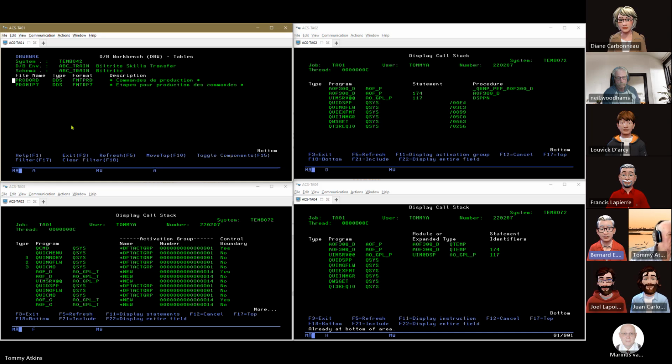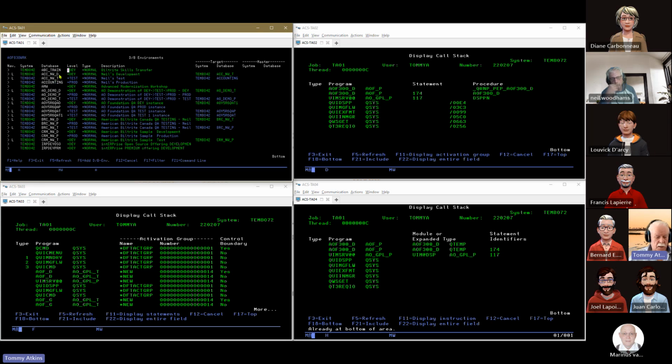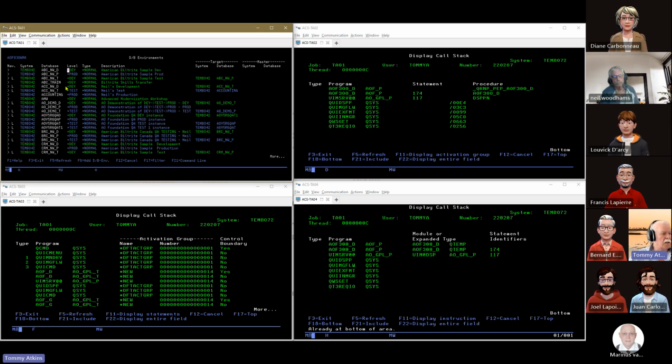Database. Yeah, into the environment. I've called the environment the same as the schema. Yes, but the type is normal. It's not a master or a shadow. No, it's normal. And the target system, don't worry about it because we're not going to be promoting this anyway, so you don't need the target. All right. You can just create it as a single level. If you look at it, you will see it appears here in my list. This is my test environment, so don't worry about the number of things. You see it's there. It just appears as a dev.